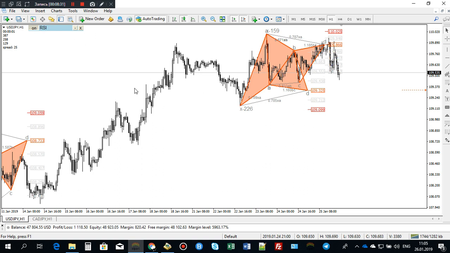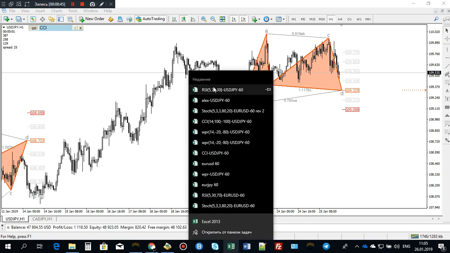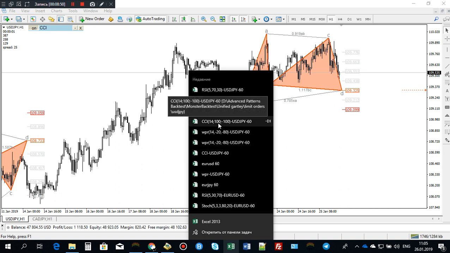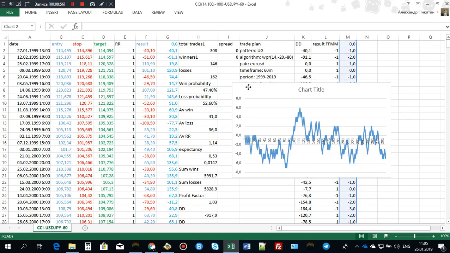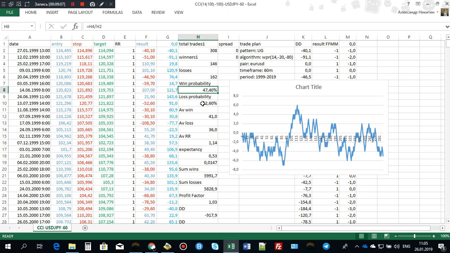For example, let us use some example from my backtesting that I did yesterday. So we will use the commodity channel index algorithm, yes, and we will open the commodity channel index backtest. I think it looks this way. Yes, it is this way. Commodity channel index backtest. As you see, the results for that are kind of strange. The pattern is not working the way it is described in books. It is absolutely not 70% correct, nothing of that kind.